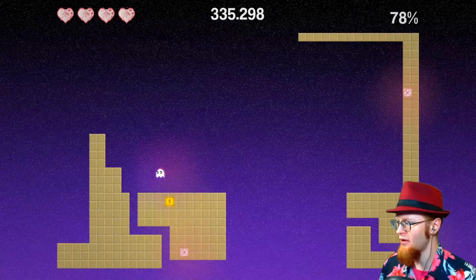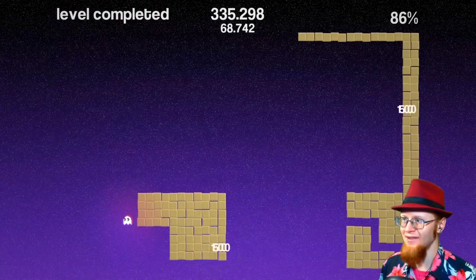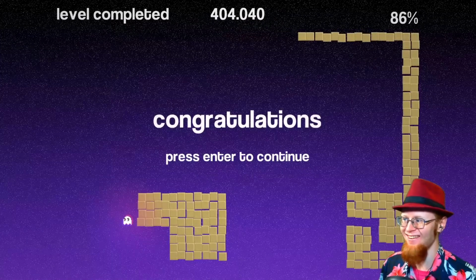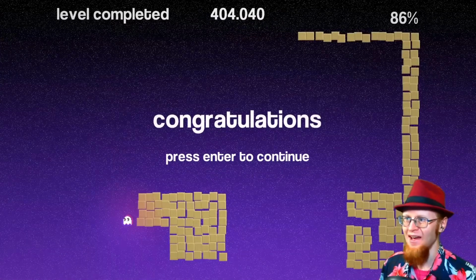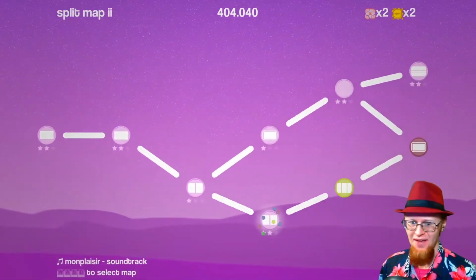Why did all of this not disappear? What happened here? Oh, now it did. That was weird. That chunk didn't go away, and then I went over and touched it and it did. It was like, oh yes, I'm supposed to be gone. Very good, sir. Very good.